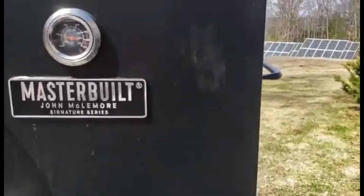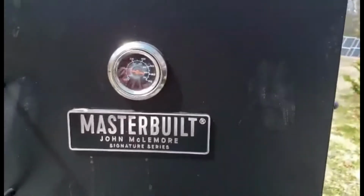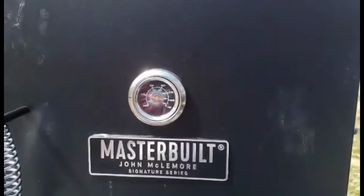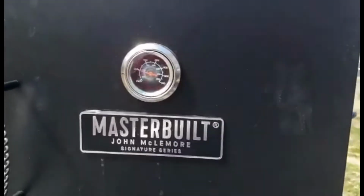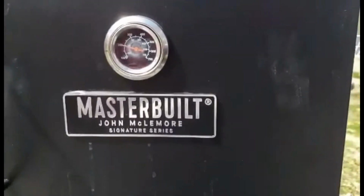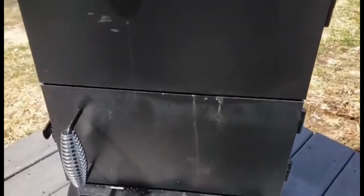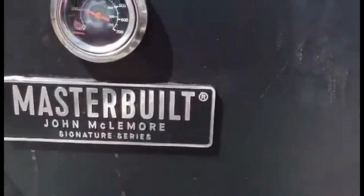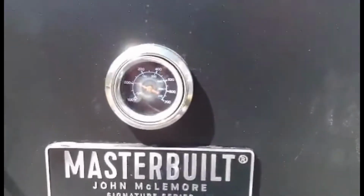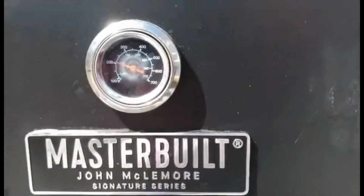Woo, it's chilly. So, meat is inside. I want to show you guys with the meat inside, but I want to try to keep the temperature going. I want to try to get it going as quick as possible. I'm trying to preheat it and everything. So it's running right now. You can see there's some smoke coming out from the flavor down below. Now it's starting to go back up to 250 degrees. So it keeps going up and down, up and down.